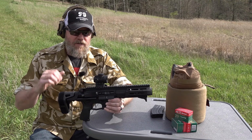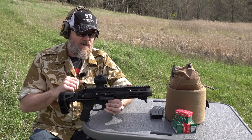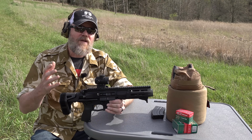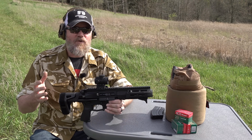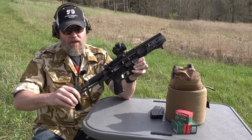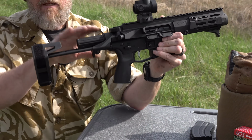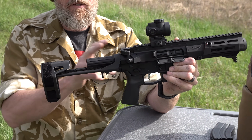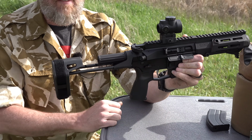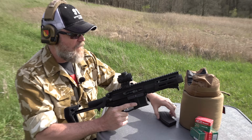And then we'll go over the features of the PDX and talk about some of the stuff that makes it kind of unique and a different alternative if you're looking for something that's not your average run-of-the-mill AR-15 by any stretch. The SCW stock is mirrored here with the brace, which was a Maxim Defense design. You'll notice that the buffer tube is much shorter, and we'll show you what the insides of the pistol look like when we get to that part of the video. But right now we're going to start off shooting 20 rounds.